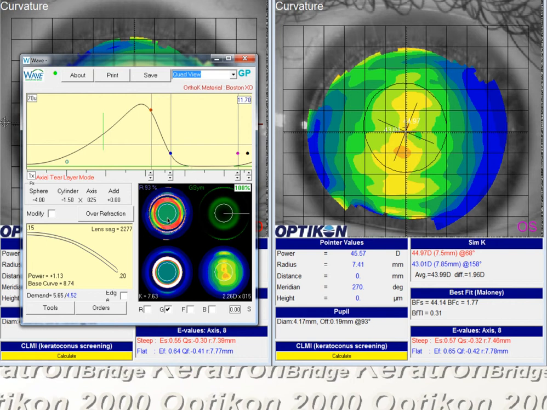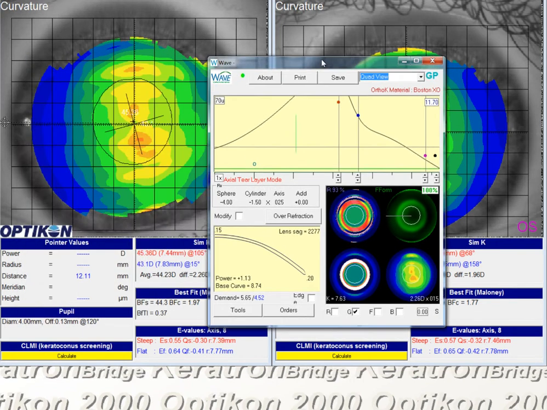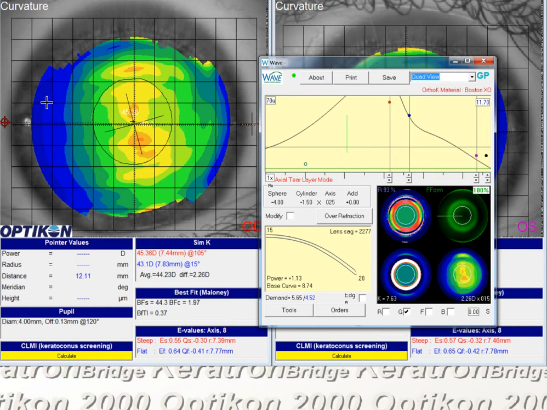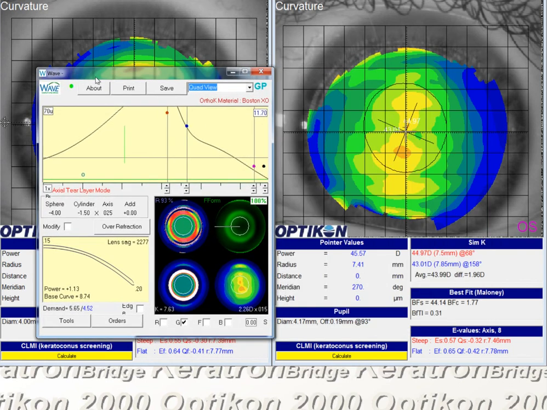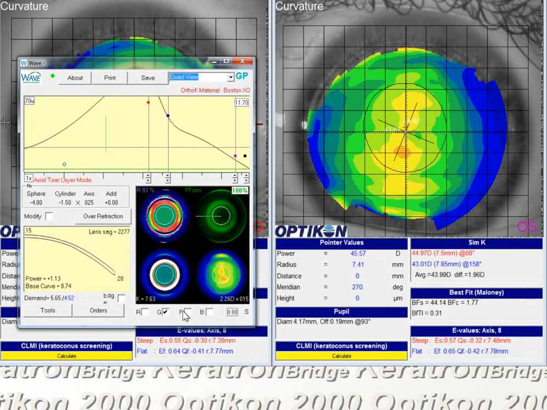Everything is pretty standard. And if we go into the freeform view of this lens, we can see now the lens is a little bit steep at the back edge of the reverse curve on the temporal side, and on the left side we're getting good bearing. This is just because the temporal side of the cornea is a lot flatter than it is nasally, so I would actually go ahead and redesign this lens in freeform to get better bearing around the edge of the treatment zone.